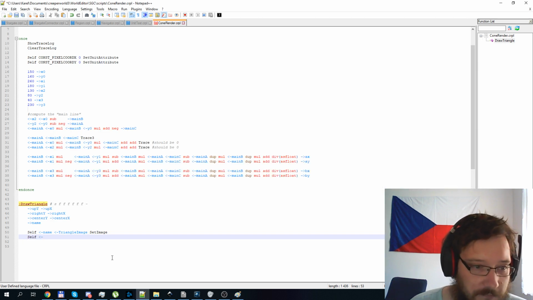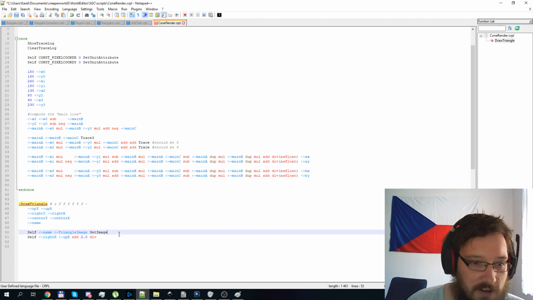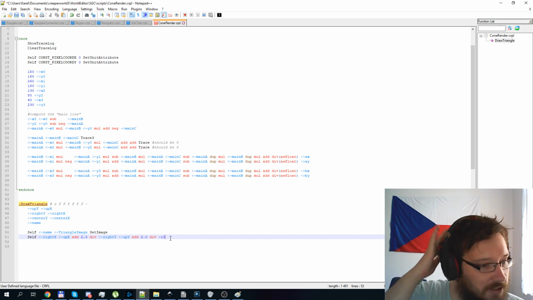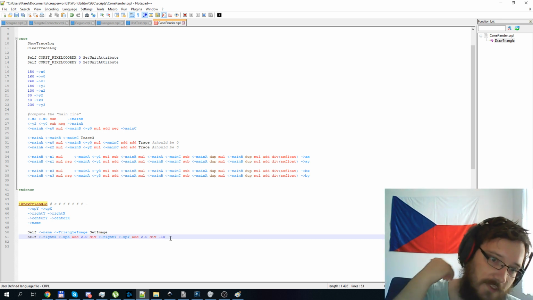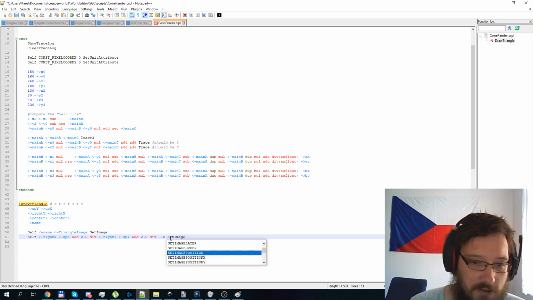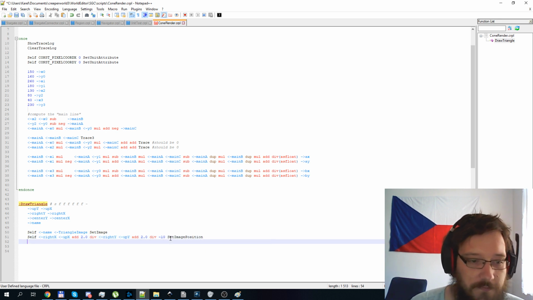So self, and then right x, up x, and 2.0 divide. That will be the x position. The y position will be the same, y, and for z I'm going to put -10. And then set image position.